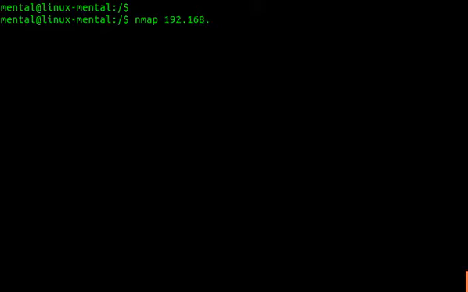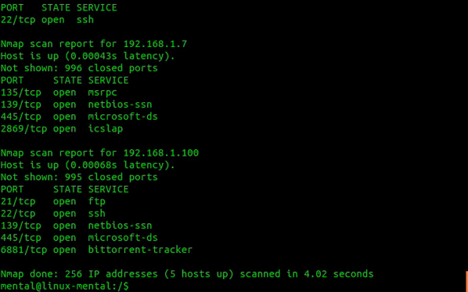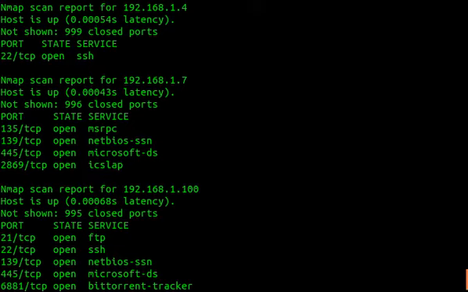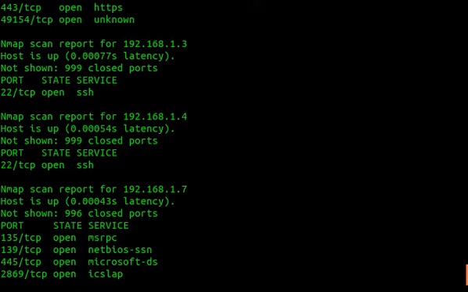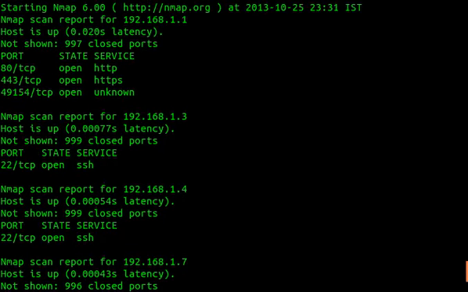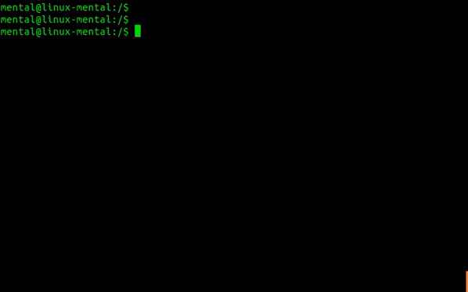Let me show 1.0/24. This option will search for the IP addresses available from 1.1 to the end of the IP address range. Okay, there are 5 hosts up. Here you can see, and there are more options we need to see.